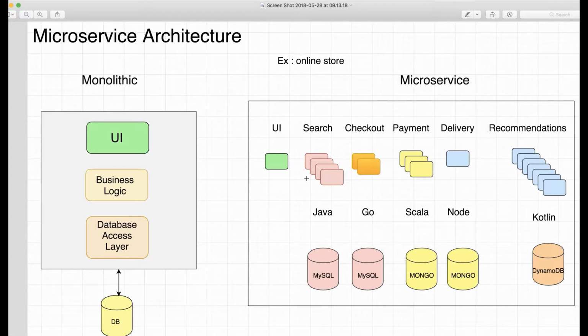Yeah, this is one of the very big advantages, because in one of the products I worked on, we used Java, Kotlin, and Scala. So within a single team, we used three different languages. We tried it out. It was really nice that we wrote three microservices with three different languages: Java, Scala, and Kotlin. So that's what it means.